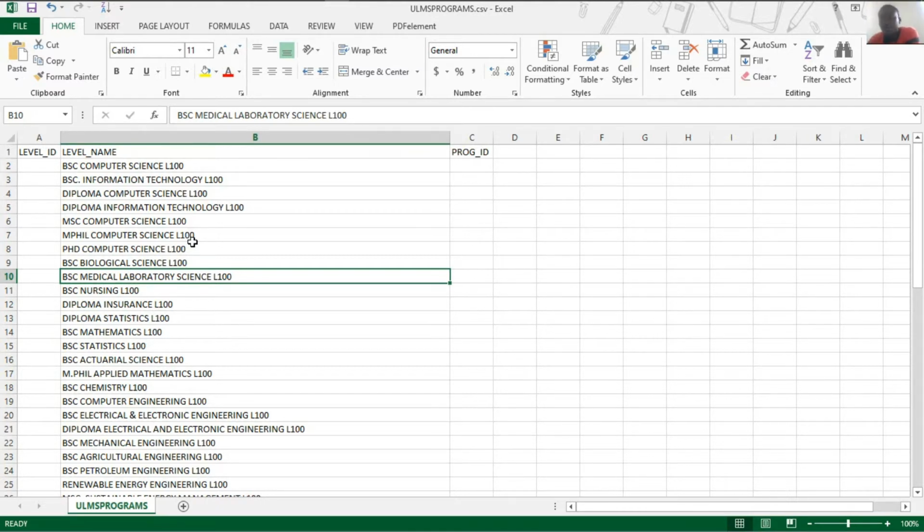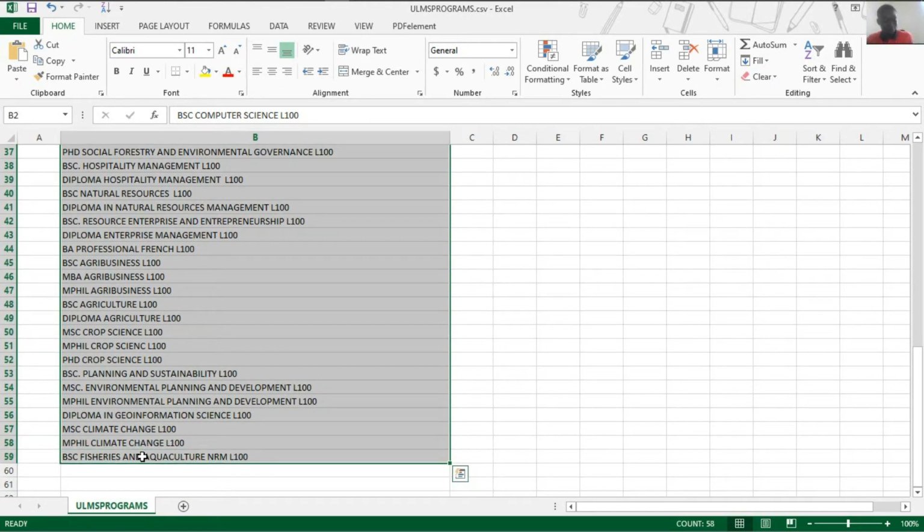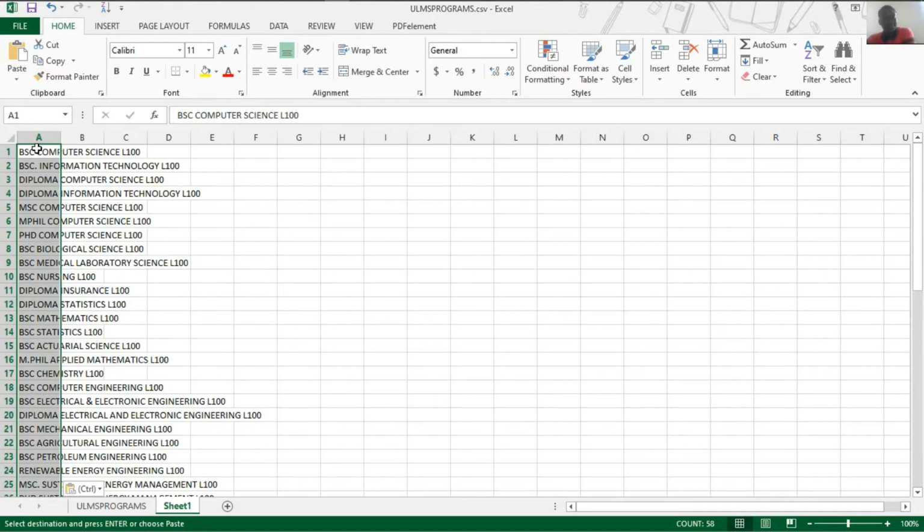Now we have to do the same for level 200, 300, and then 400. So for us to be very fast in doing this, let's copy the records. You select it and then you copy. You can press Ctrl+C on the keyboard to copy it. And then you see that we have a plus sign here. Click on it, it will bring up a new sheet in this workbook, and then you just paste it.